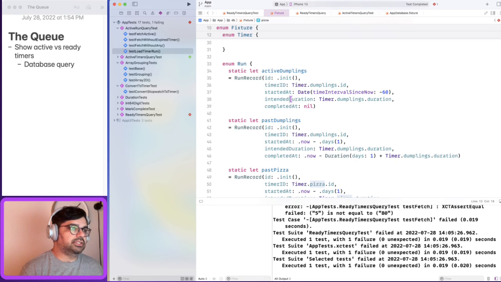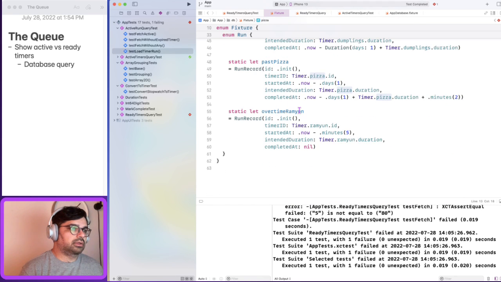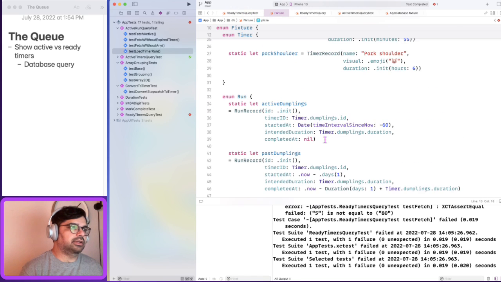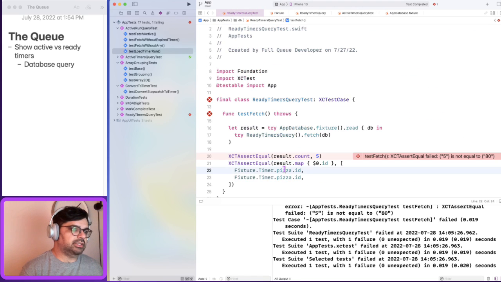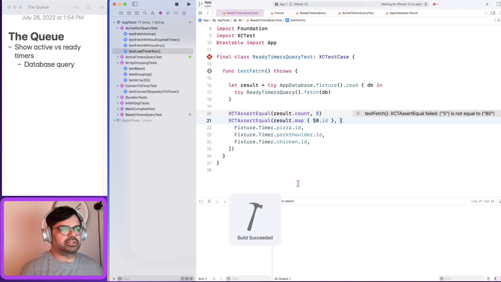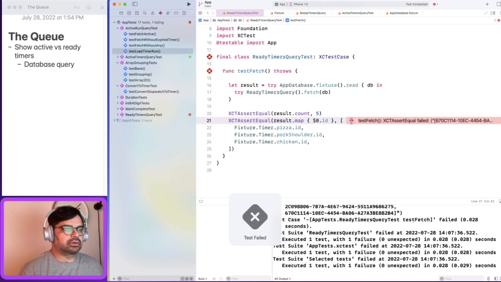So I have pizza, pork shoulder, and chicken. And perhaps we'll make a set out of these. Doesn't really matter the order.